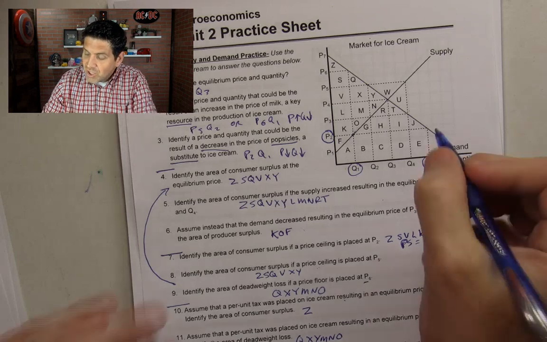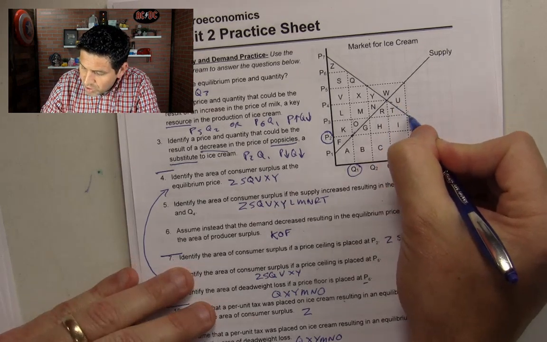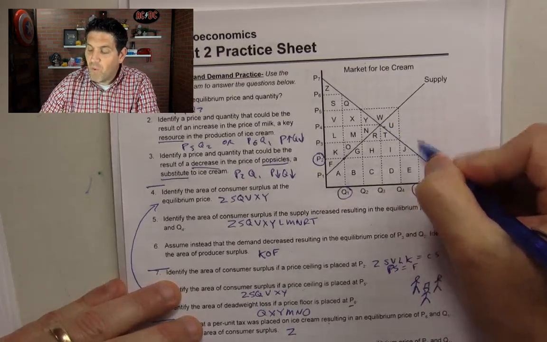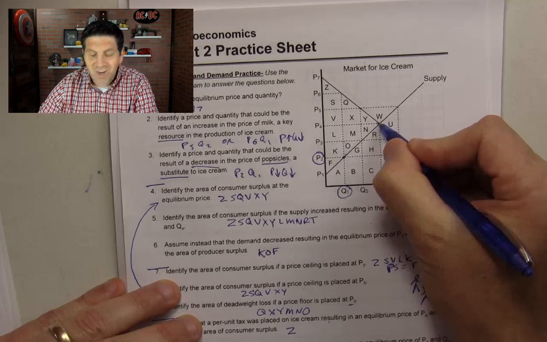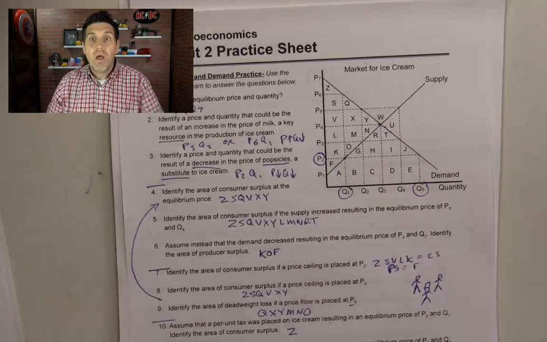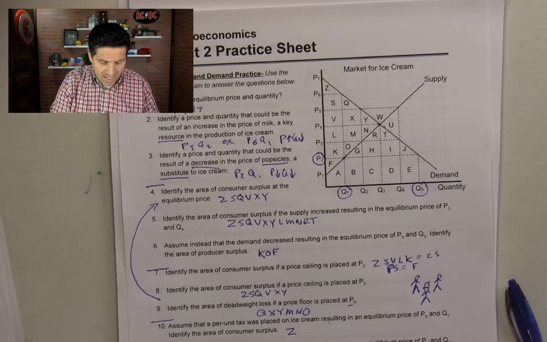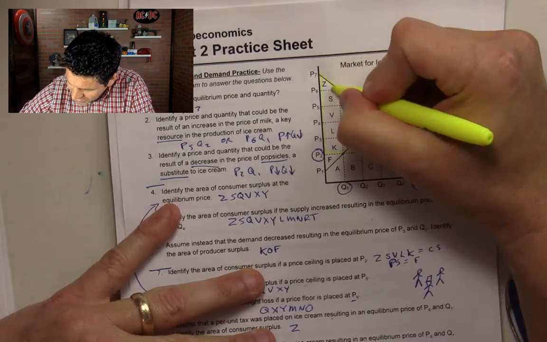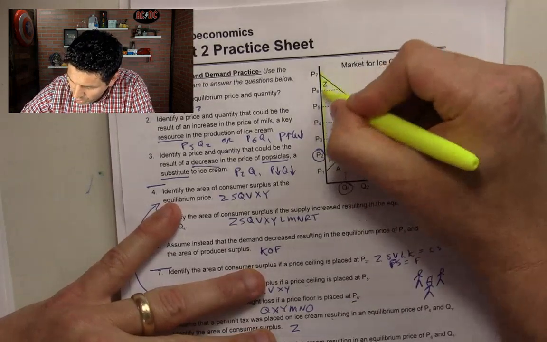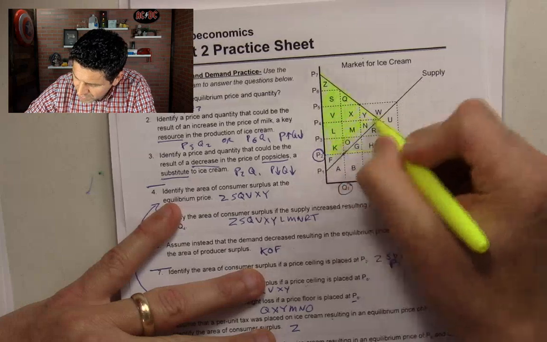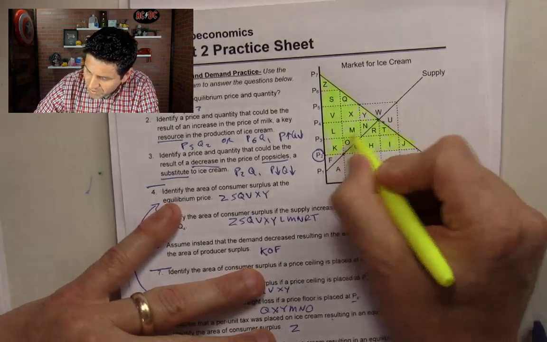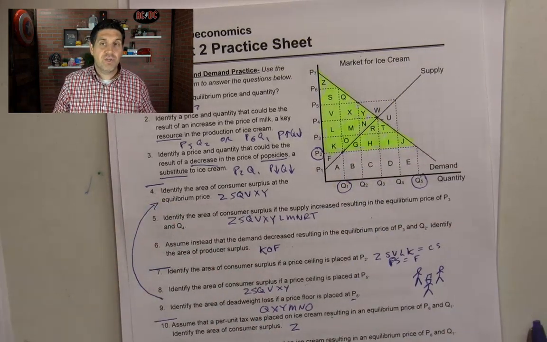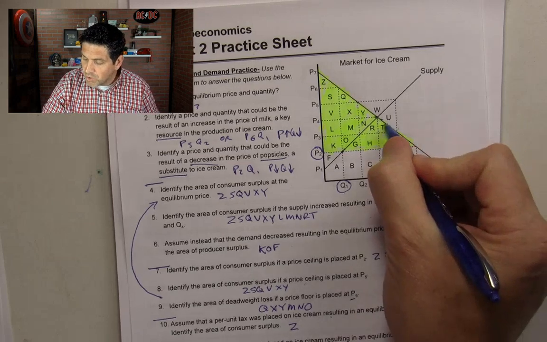from their countries. And so these consumers who normally couldn't get it, remember these consumers over here, right? All these people who were willing to pay less than P4 couldn't buy it when the equilibrium price was here. But now when the price is P2, they totally can get it, which means the area of consumer surplus would be here. Awesome. So this whole area represents consumer surplus, and this is the idea of the benefits of trade. When you trade with another country at a lower cost, you can go buy ice cream from their country super cheap. That means all these people who could normally not get it now get it.